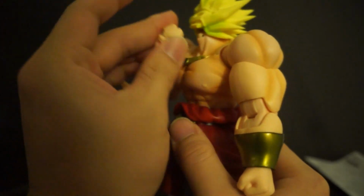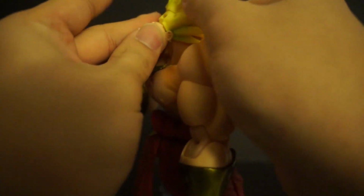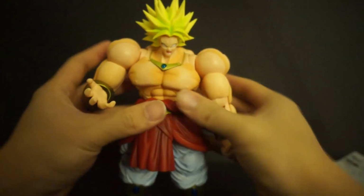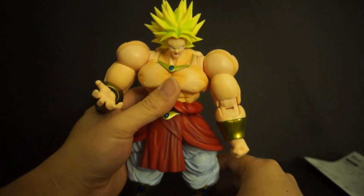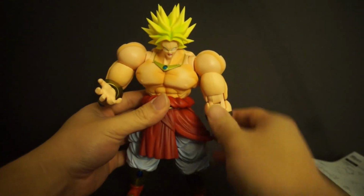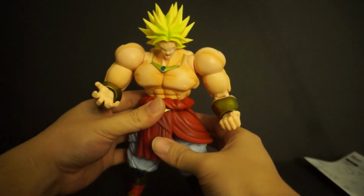Now to swap on a face, take a face that you want, line it up, put it in, and put on his little front hairpiece. And there you go. You have Brawly with a different facial expression, different hand, and he's ready to attack the heroes from Earth. So there you go.